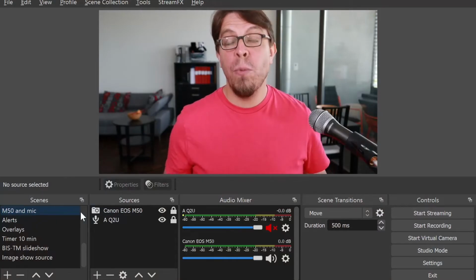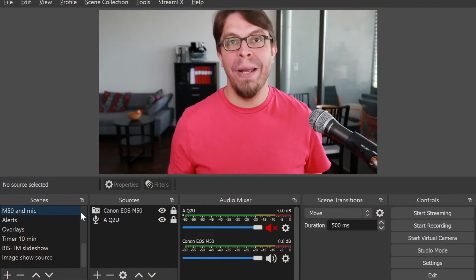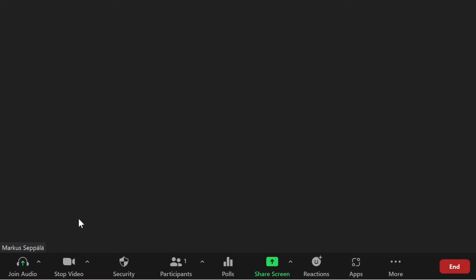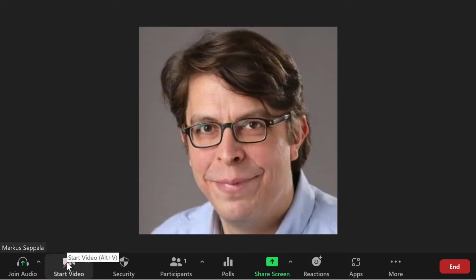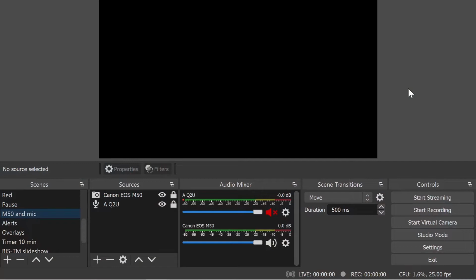To fix the problem, all I have to do is quit OBS and the video is going to show up in Zoom. Now I have quit OBS Studio. I can deactivate the camera there, and once I reactivate it, it's going to show up in Zoom as expected. If we go the other direction from Zoom to OBS Studio, there is another challenge. Let me demonstrate. Here we are in OBS Studio. The screen is black because I'm still using the camera in Zoom. I'm going to go into Zoom and deactivate it.